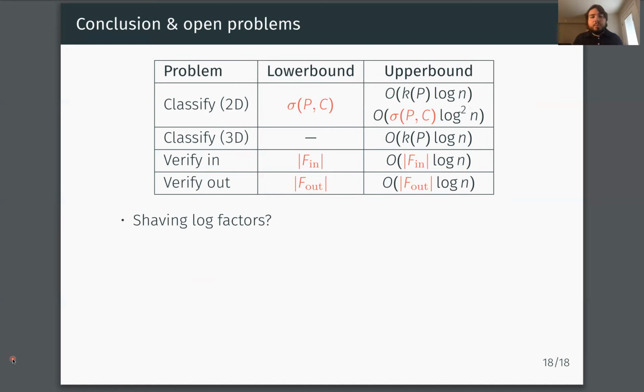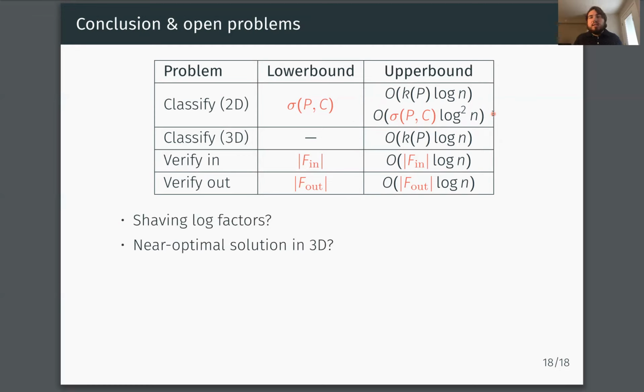The other thing is that the algorithm for 2 dimensions that is a polylog factor away from the lower bound is not very natural. It took us a long time to get to that algorithm, and the analysis is also not very easy. So it'd be nice to get a more straightforward algorithm in 2 dimensions that matches the lower bound up to some polylog n factors.